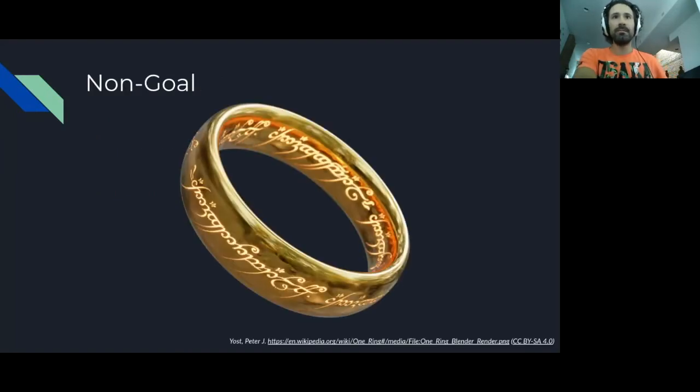So I just want to start by explaining what we're not trying to do. When people hear the words browser and annotation, often immediately their mind just jumps to, here's a commenting section for the web. And we really don't want to have this one big commenting section. There's a lot of examples, I think, of large platforms with commenting. And in the best cases, it requires just an immense amount of work to even make it usable.